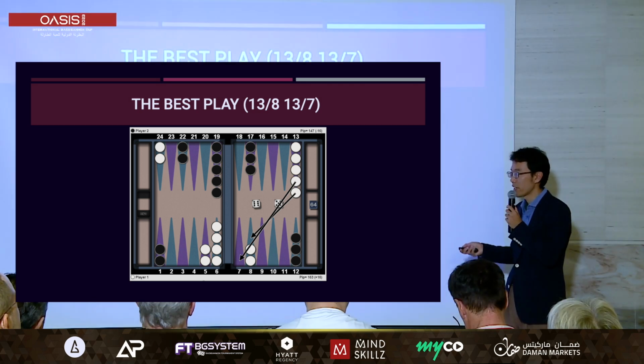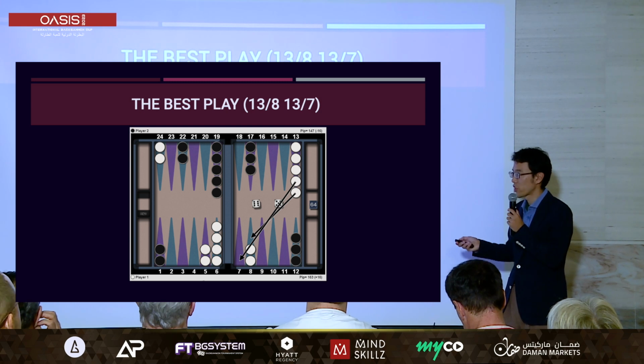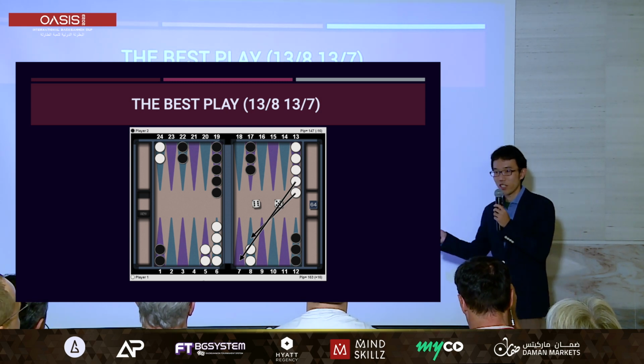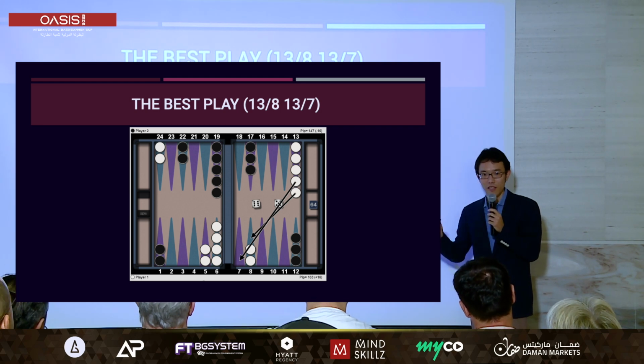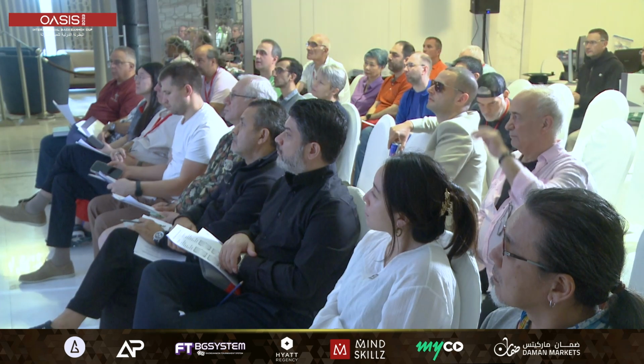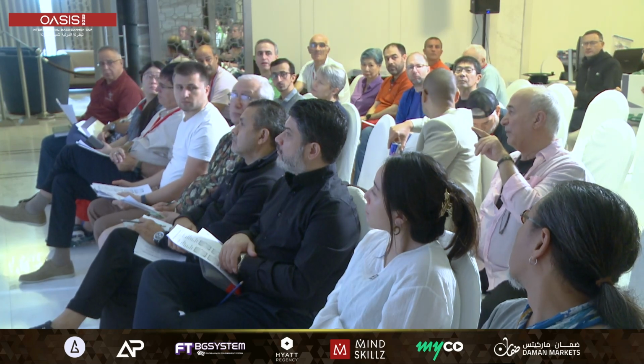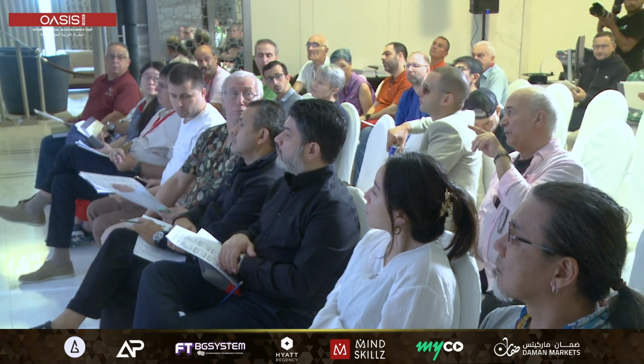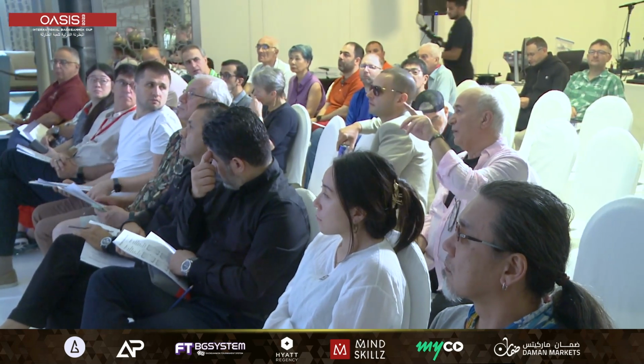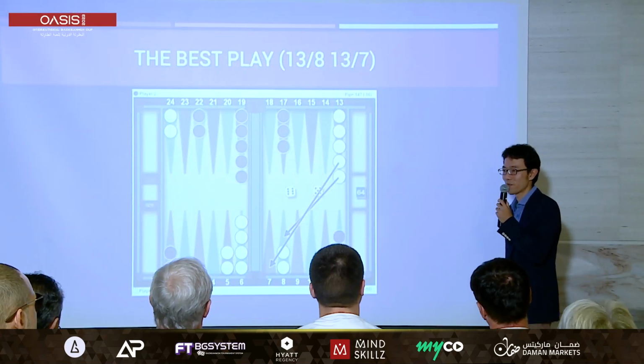So all I'm saying is that in this position, he has a blitzing position, you have a climbing position, you never touch the backman. Then you are safe, you know. Yes? It's only for double 5, yes? If he got a 5-3 and do the 22 point. Yes, 5-3 is very different.